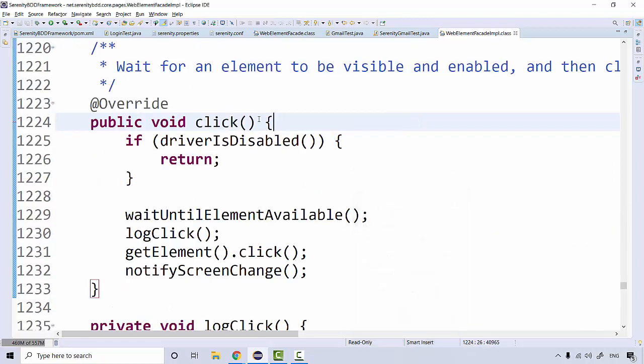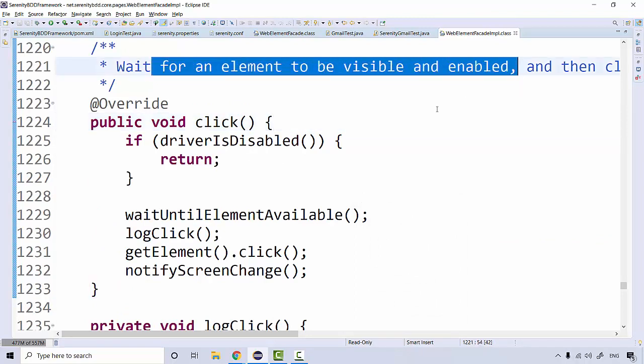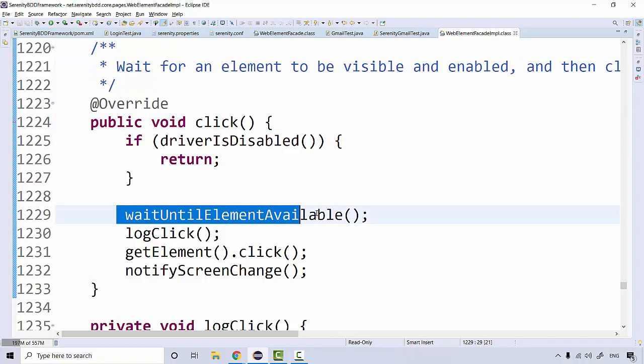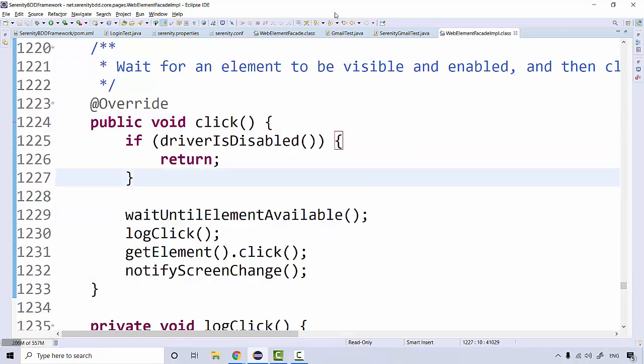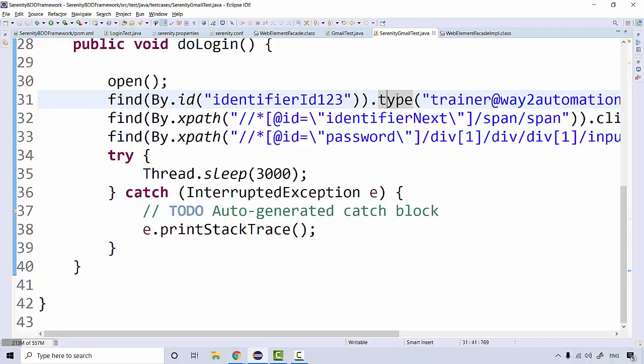See, this is an overridden method click. And over here, wait for an element to be visible and enabled. So wait until element available, and then click on it. That is the reason when I was using send keys, I was not getting 5 seconds wait. It was actually waiting for 2 seconds by default, which is the implicit timeout.